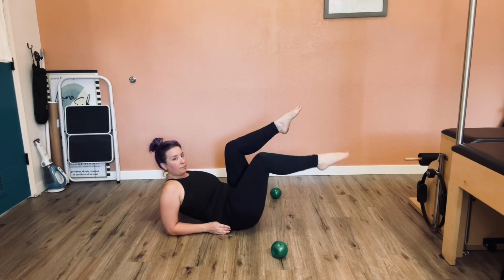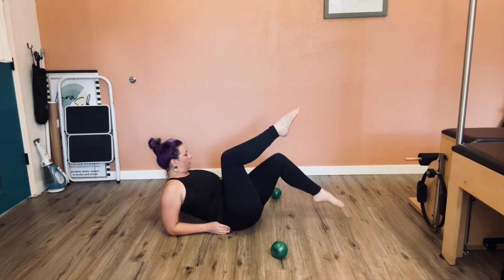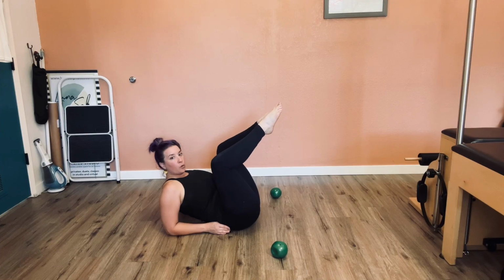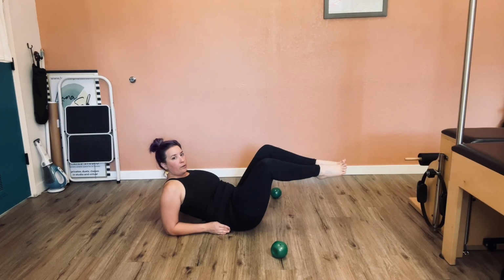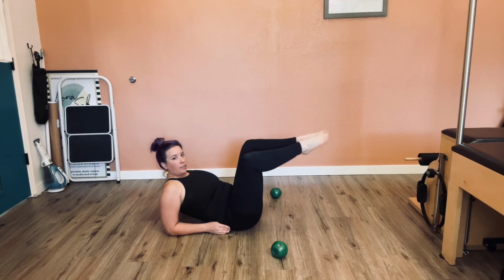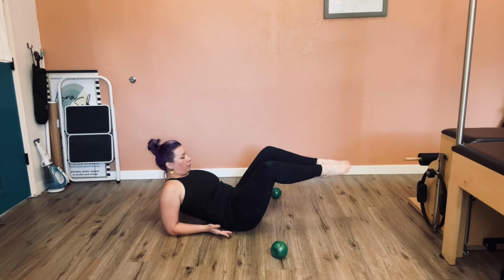One more each leg. Now feet together, knees apart. We're gonna start by drawing the knees toward you, toward your shoulders. And then you're gonna lower the feet about halfway down and then use your abs to pull the knees in. Inhale, lower. Exhale, lift. Again, keep the top of your sacrum down so your abs are working the whole time.